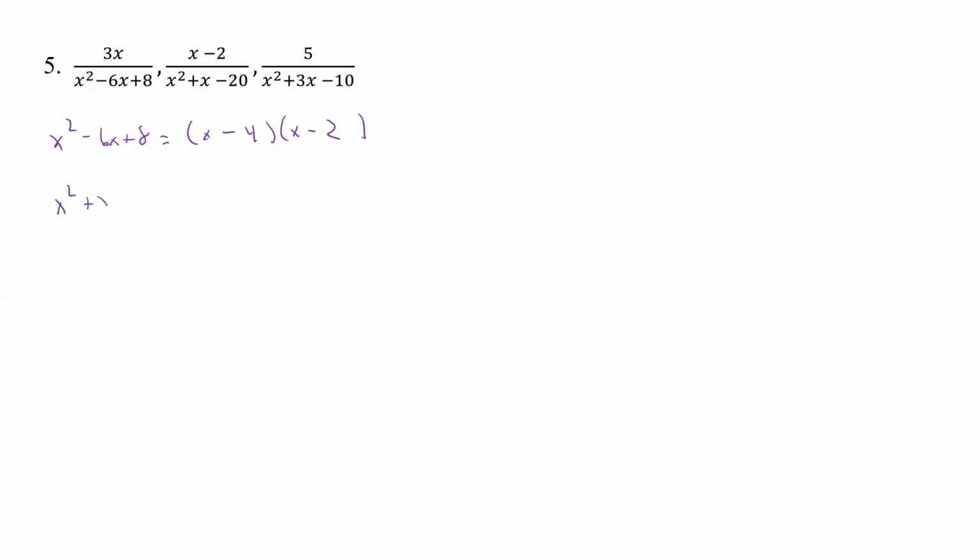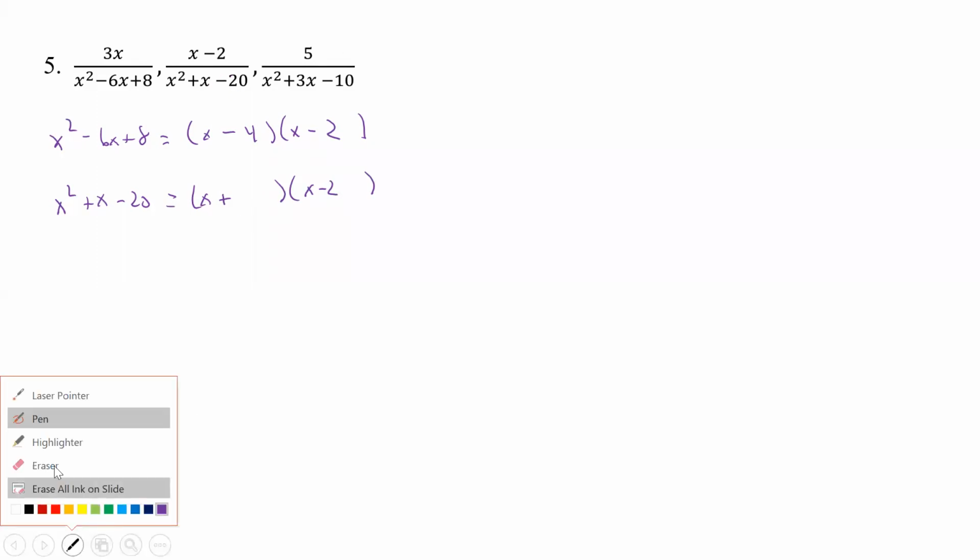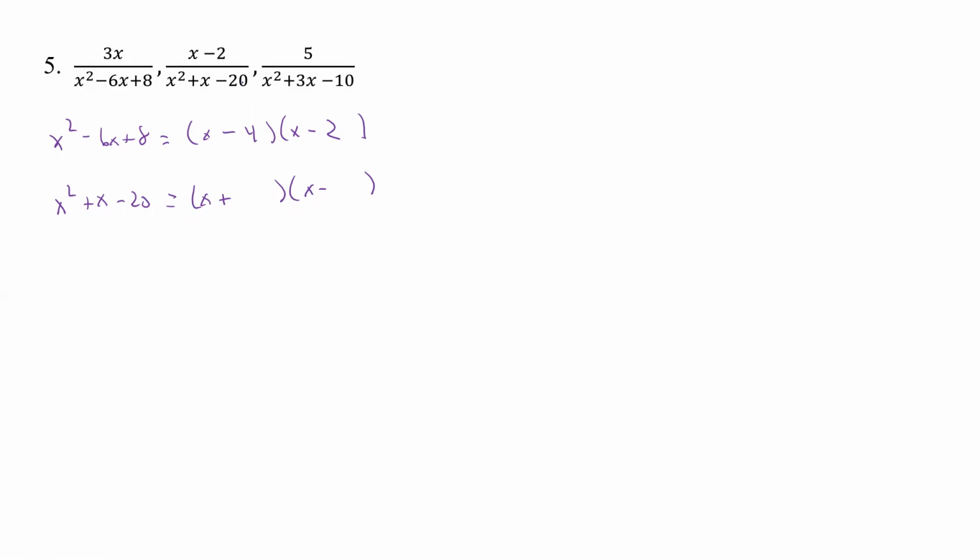What about x squared plus x minus 20? Well, again, we're going to have x and we're going to have x. Now one's going to be plus, one's going to be minus. I don't think minus 2 is the right number. I don't know why I wrote that. And so now 2 factors of 20 that subtract to get us 1 but multiply to 20, well, that's going to be 5 and 4. And so the larger one has to be positive, 5. Smaller one has to be negative, 4. And then that's going to be the factorization of that one.